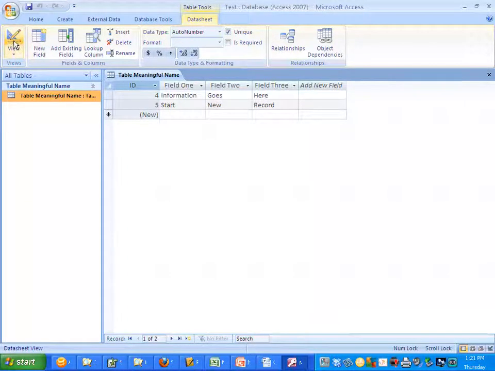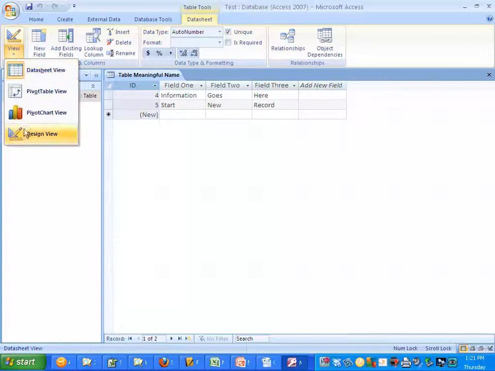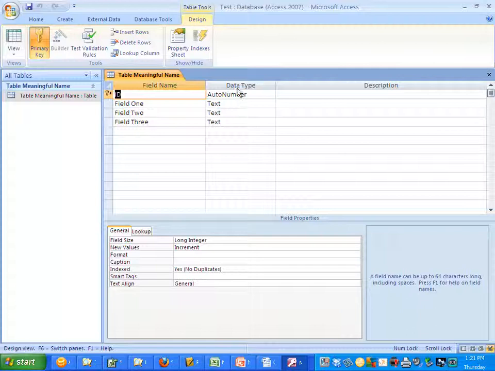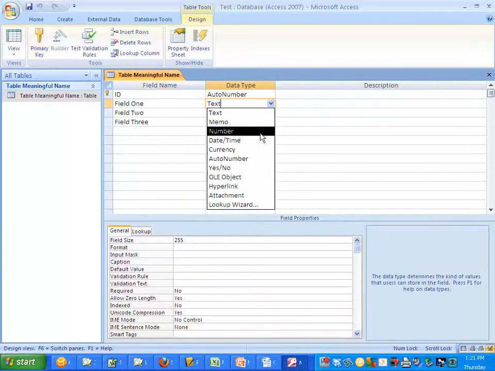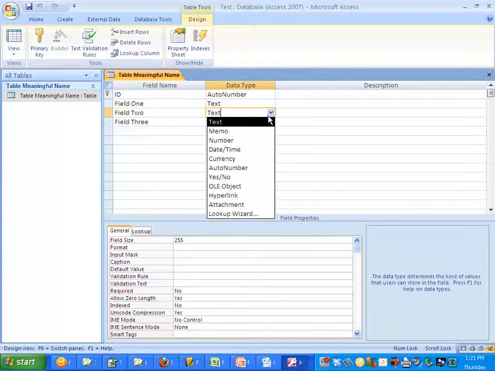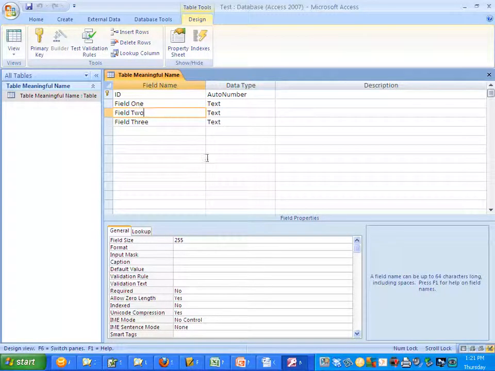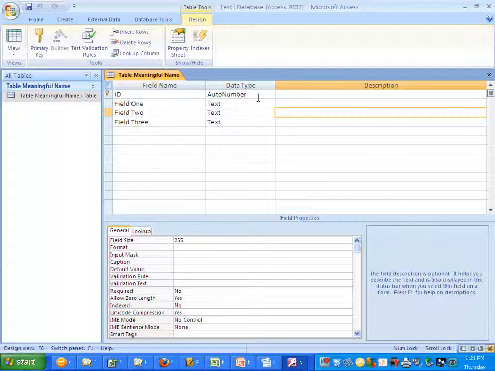This is your Views button, and when you click on your Views button, you have a couple different views you can look at. Datasheet view, which we're in right now. Pivot table, not important right now. We're not going to cover pivot tables or pivot charts in this class, but Design view is important because Design view allows you to change your data types, what kind of data will go into your different fields, and it allows you to change your field names if you need, and to give it a description to help your users out. That description might very well be in your assignment, so make sure that you're thinking about your descriptions when you're doing your assignments.